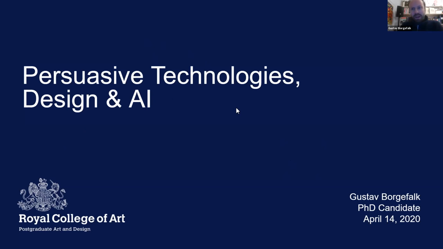So I'm going to talk a bit about the relationship between persuasive technologies, design, and AI. And as Sophie mentioned, I am currently a PhD candidate at the Royal College of Art in London, focusing on persuasive tech and design. So I spent roughly 10 years working with startups, different startups, but predominantly an online digital marketing agency that I co-founded quite some time ago.